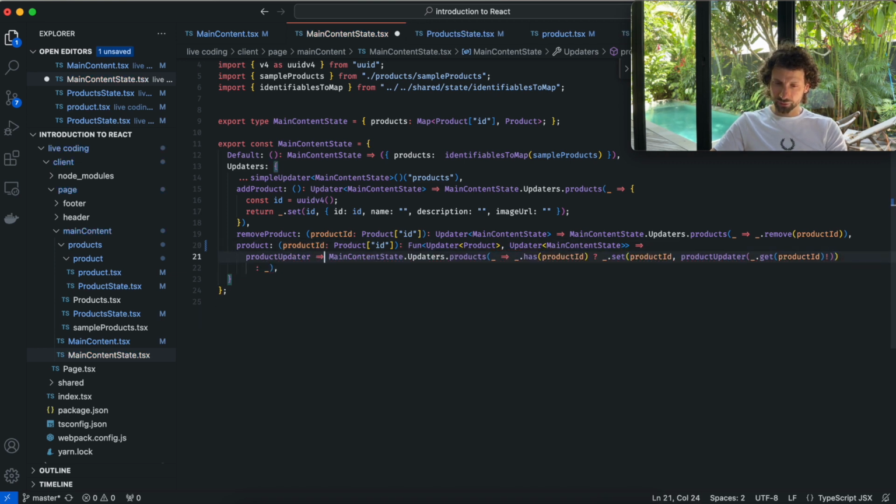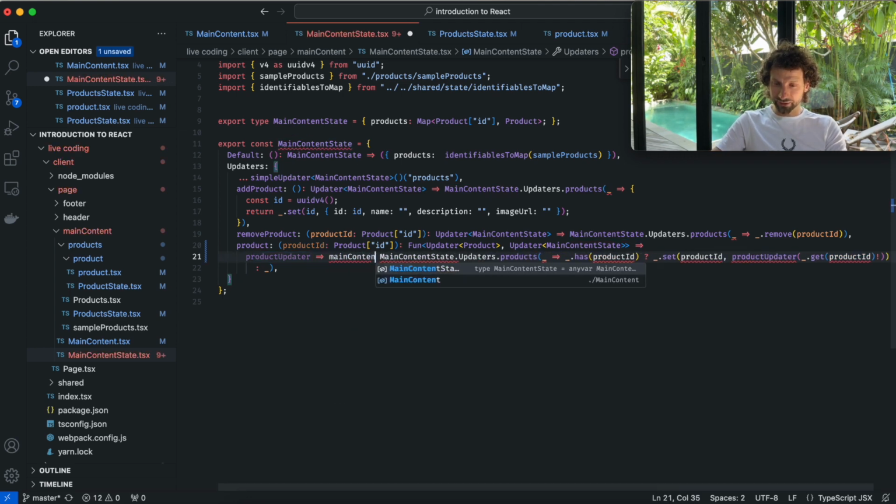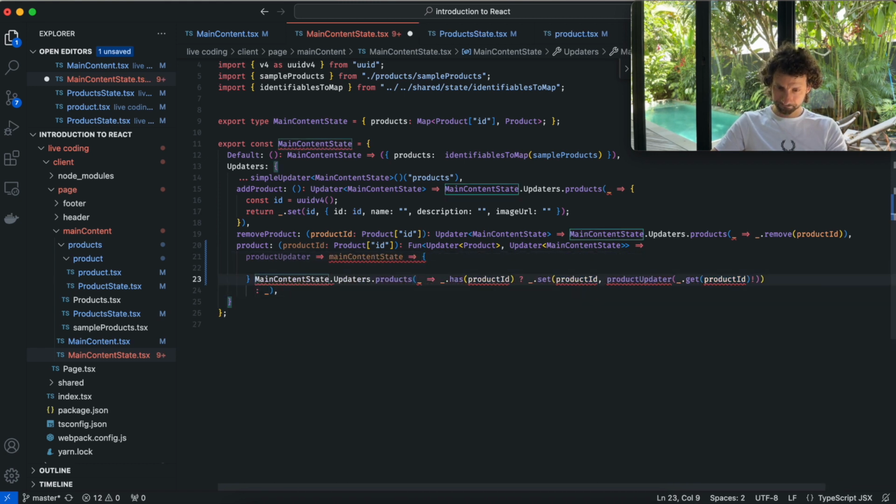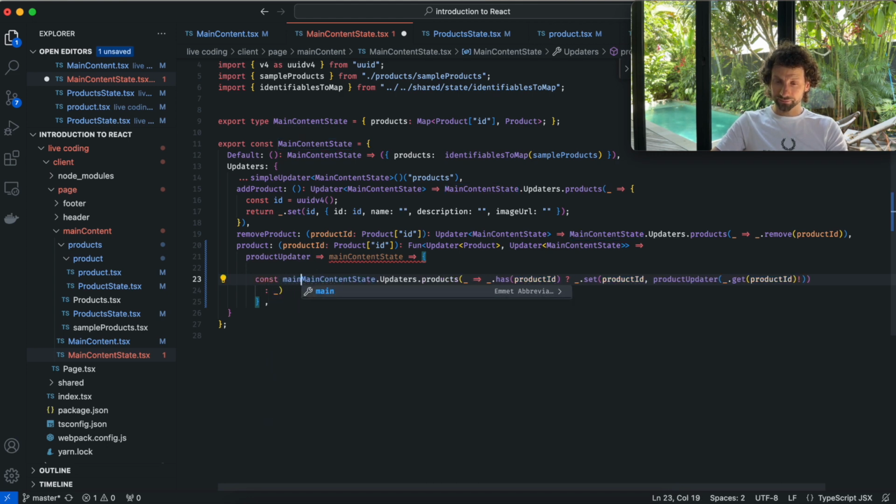is I'm going to, okay, first intercept the product updater itself, then get the main content state explicitly. I will mark them sequentially.